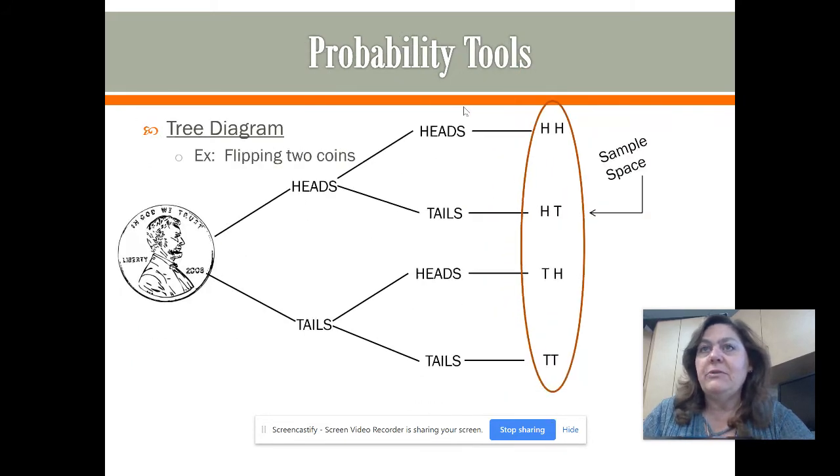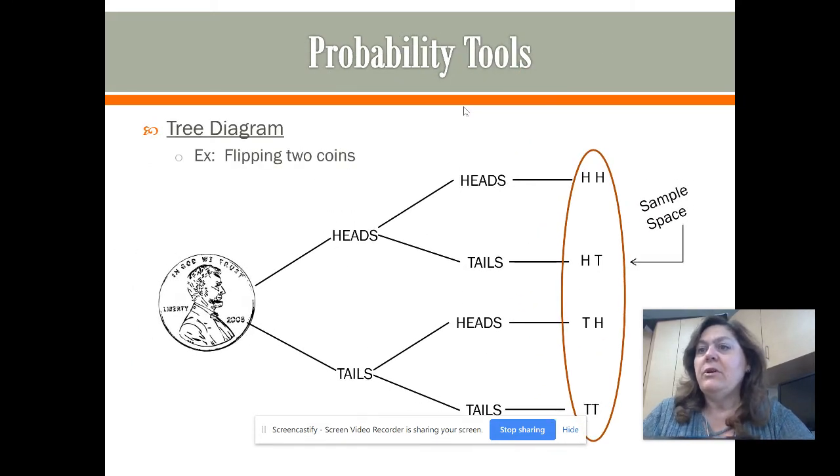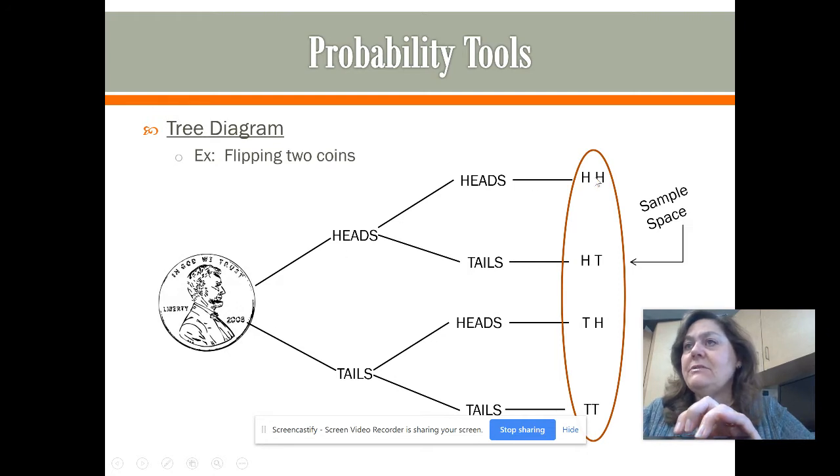What about tools? Really important. We're going to use a lot of this. AP Stats loves tree diagrams. It's a great way to get your sample space. Like if you're going to flip that coin twice, like we talked about earlier when we were showing sample space, you're going to flip the coin, and the first one, you'll either get a heads or a tails. And then you show with the tree diagram how that branches out to the second coin would either then be heads or tails for each of these. And then you follow the tree branches and get your sample space written.